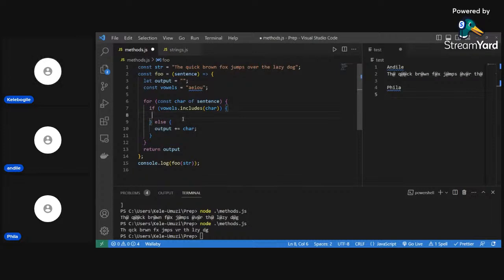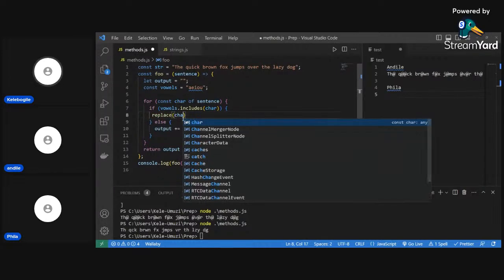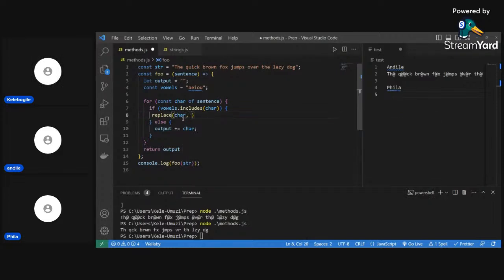Wait. I used replace. I was replacing the character with that one, and then did I do vowel sentence? I think I did this.